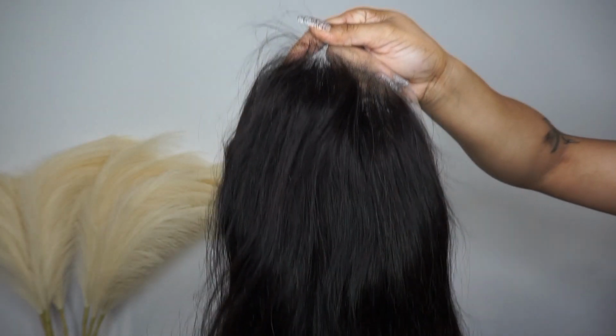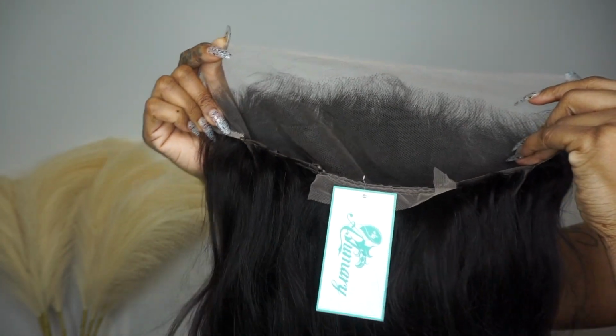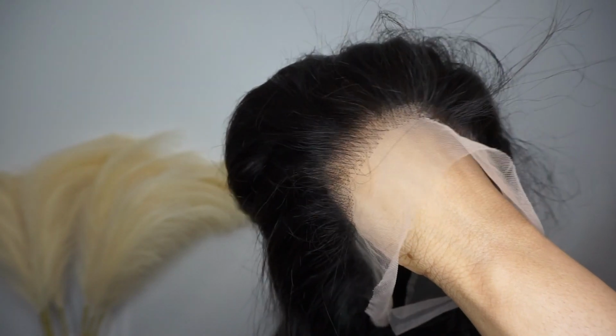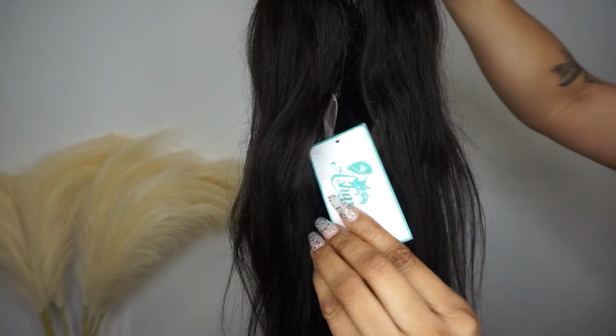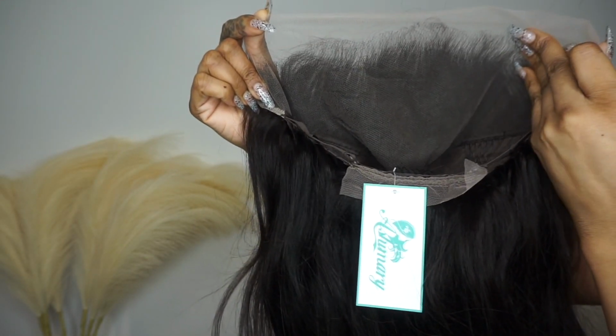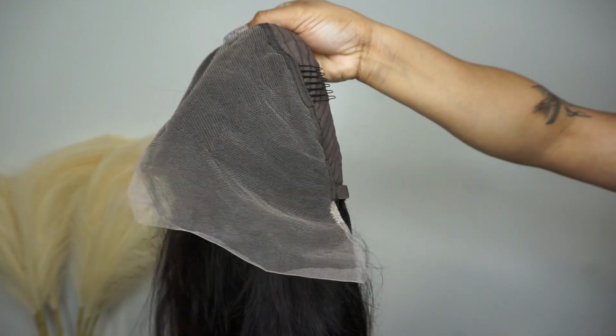And the wig that I received is a 26-inch natural black straight length 13x6 frontal wig with the density of 250, so that's full. Also, the lace is transparent and the hairline is fully pre-plucked. I'ma tell you, no plucking needed, okay? And look at the parting space, like you can part all over, everywhere at the front, yes you can.